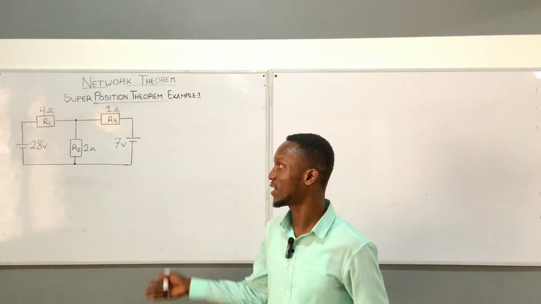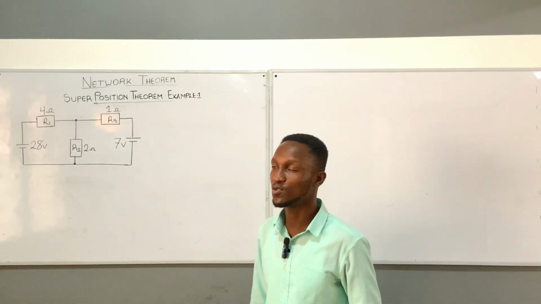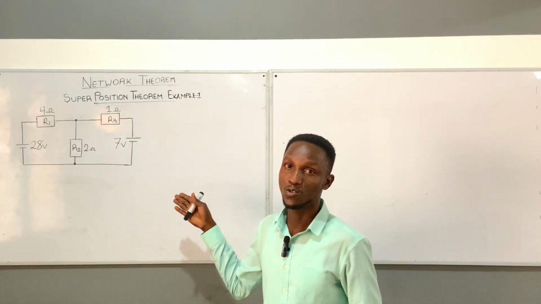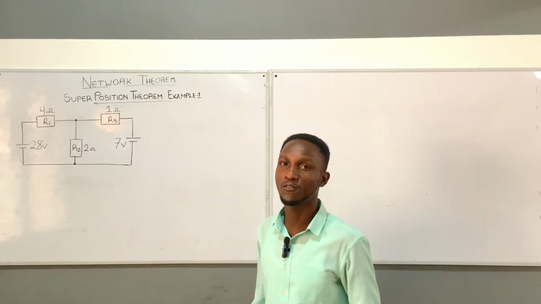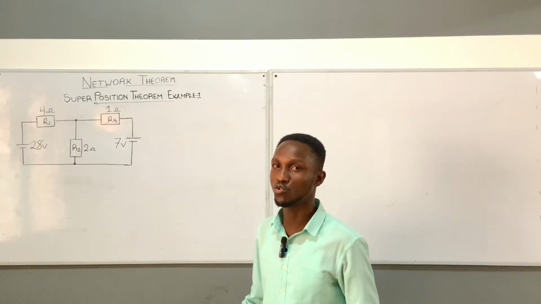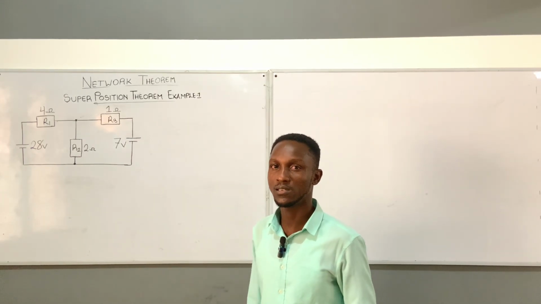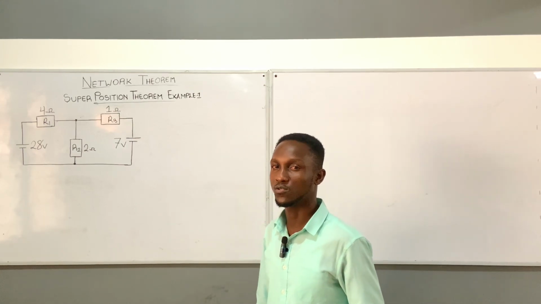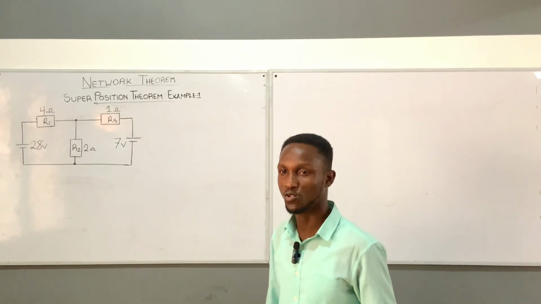In this one, we have a very simple circuit and we are told to use superposition theorem to solve this. Like I explained in the intro video, let us see what we can do here. You need to look at the introduction. It will help you to follow me as I solve this one.